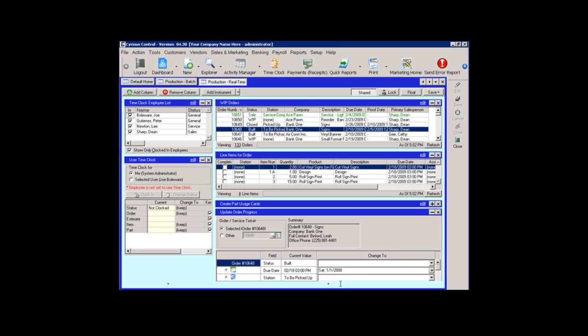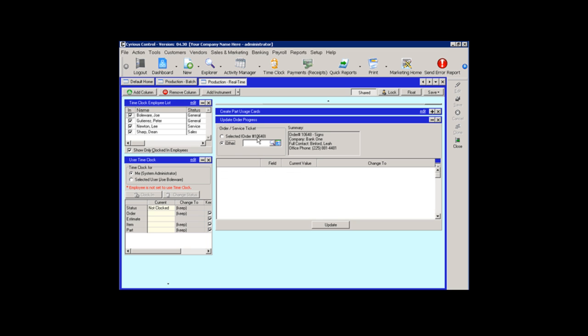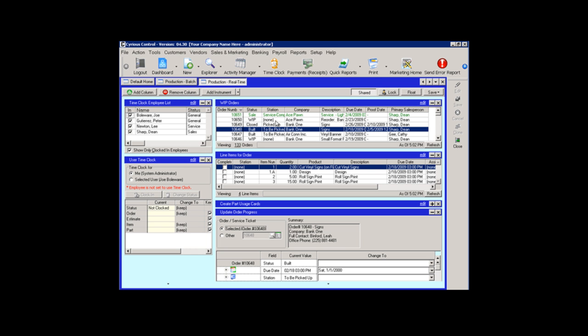So if you're using stations within the system, or you want the production manager to change the status of a job, they can come here and select that particular order, or select another order. In this case, this selected order is looking at the highlighted order at the top, and then you can change the status of that job, due dates, what status the order is in, and things of that nature.